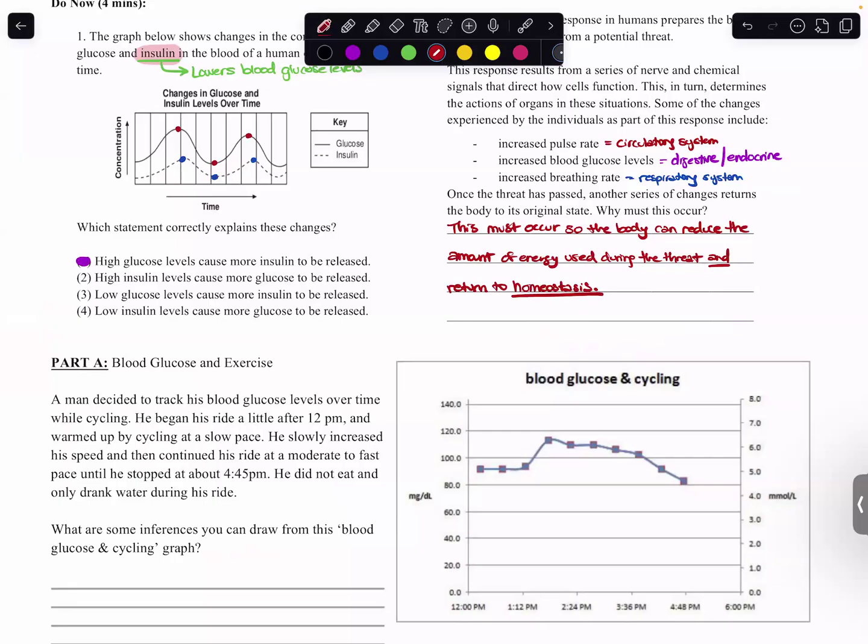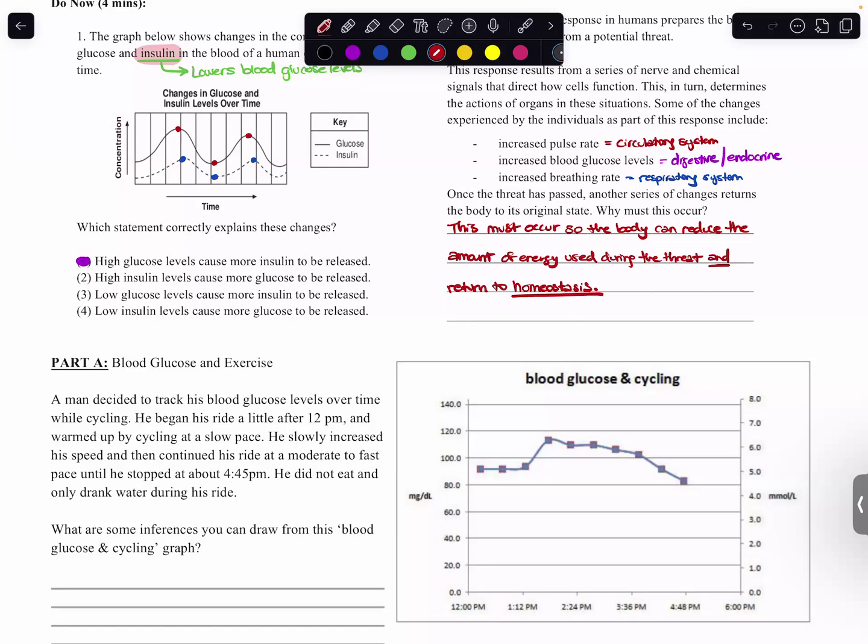Okay. And if you want to add anything to this, or if you want to take away anything that we wrote here together, that's perfectly okay. Just as long as you understand that this is a question that deals with homeostasis. We want everything to be at a regular set point, just like our blood glucose levels, just like the amount of CO2 that we produce, just like the amount of oxygen we have. We want everything to be nice and balanced so we can live a nice, fruitful, healthy existence.